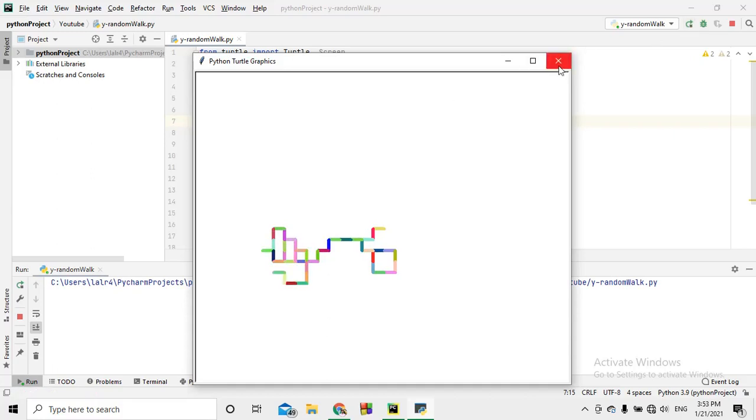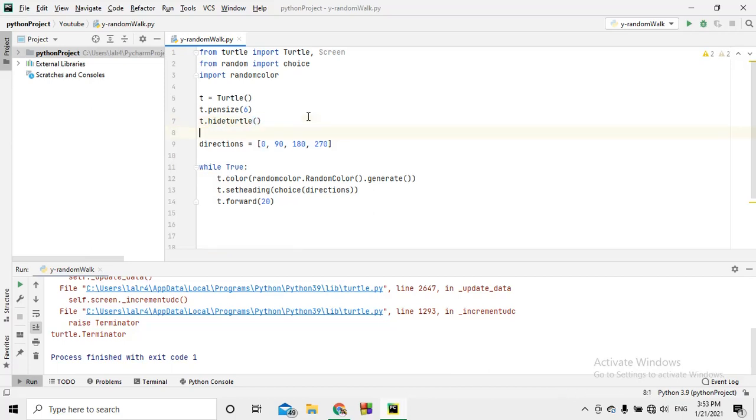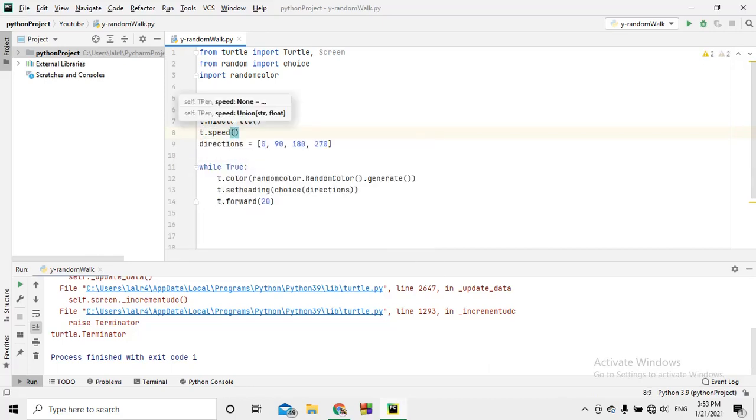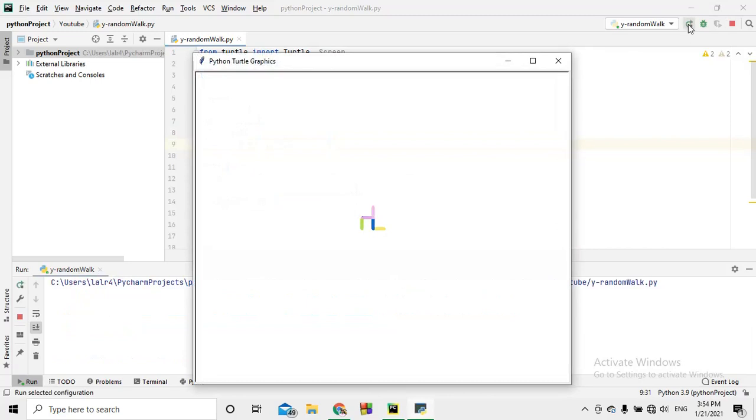Alright, and one more thing is that I can also define the speed of the turtle. Generally the speed is medium, but we can define it to, let's say, okay, you can define speed in the range 1 to 10. 1 is the slowest and 10 is the fastest, and you can declare it also as a string, but I prefer it in the integer form. So let's declare it maybe 8, maybe 7. Okay, alright. So let's see. Oh, here we are. Cool. So this is the random walk pattern we were trying to achieve.